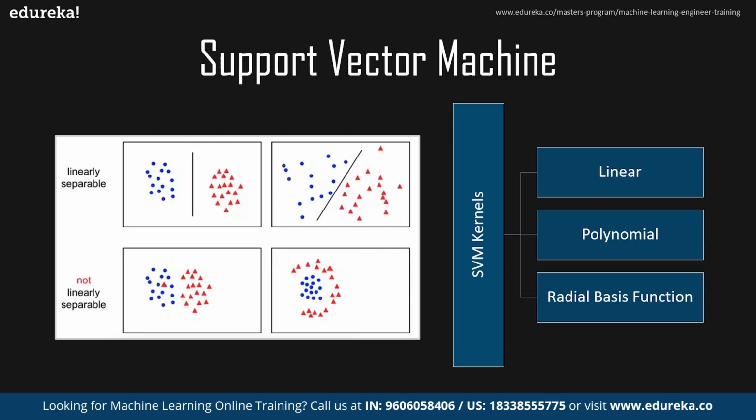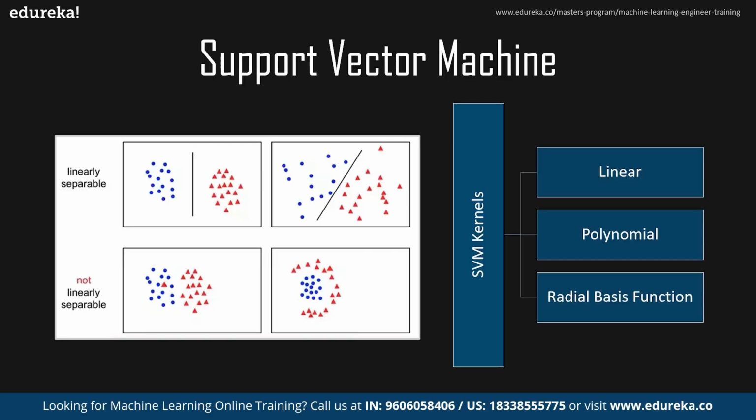Let us take a look at the SVM kernels. An SVM kernel basically adds more dimensions to the low dimensional space to make it easier to segregate the data. It converts the inseparable problem into separable problem by adding more dimensions using the kernel trick. A support vector machine is implemented in practice by a kernel. The kernel trick helps to make more accurate classifier. Let us look at the different kernels in the support vector machine.